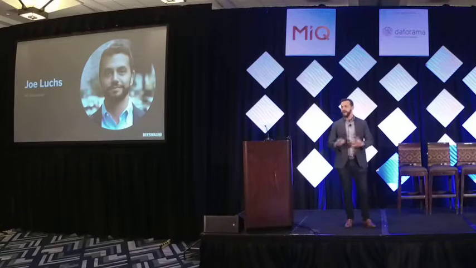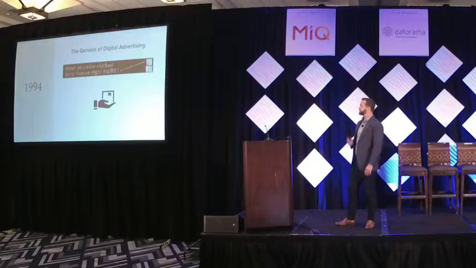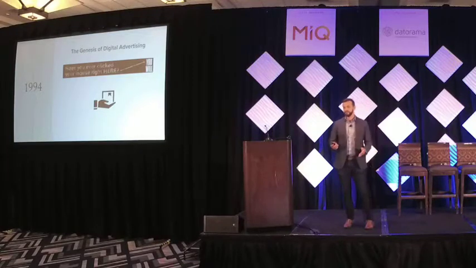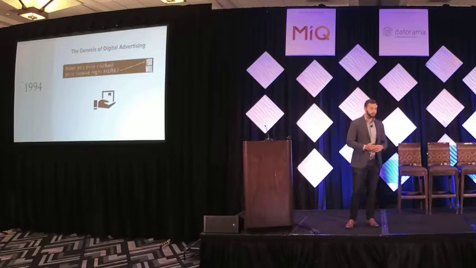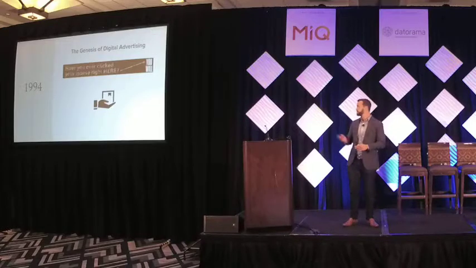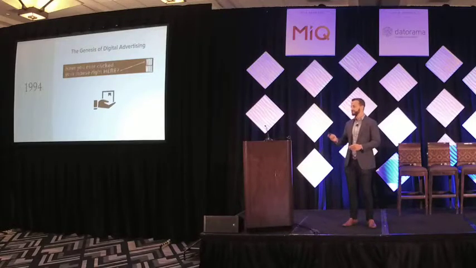Now, before we dive into our topic, which is optimization for the next generation of digital advertising, I think it's helpful to do a bit of a history lesson to help us understand how we got from digital advertising 1.0 to digital 2.0. So let's go back to the very first digital ad that was ever served. Many of you have probably seen this before, but this was an AT&T ad served on hotwire.com.